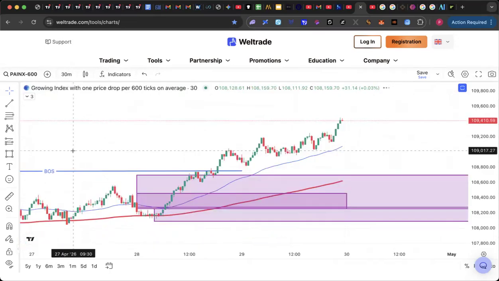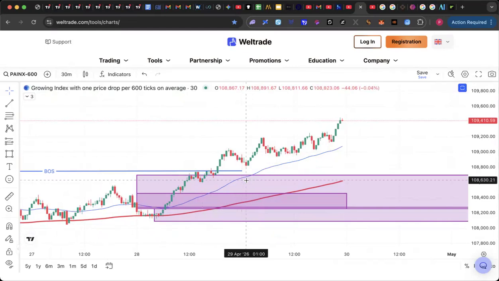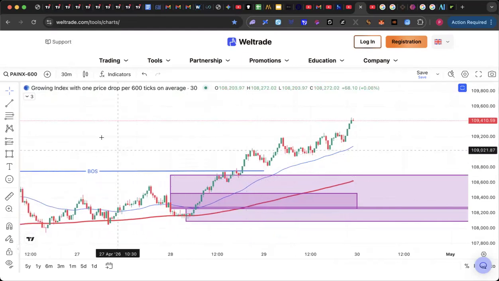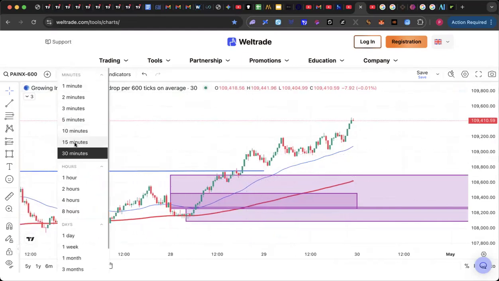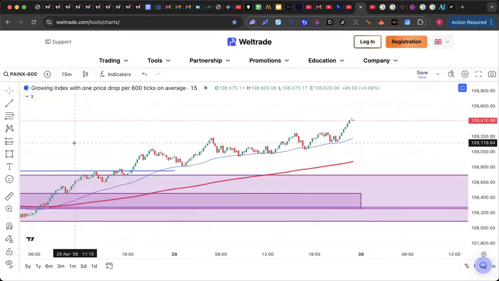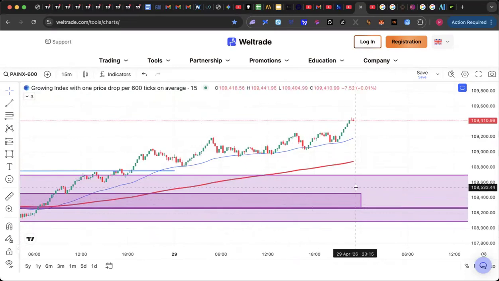So if I go to 30 minutes, all right, you could find some trade by the structure of 30 minutes or even 15 minutes and all of that. But the best bet is that you keep calm and let the market come to a reasonable level where you can take the trade as much as possible.